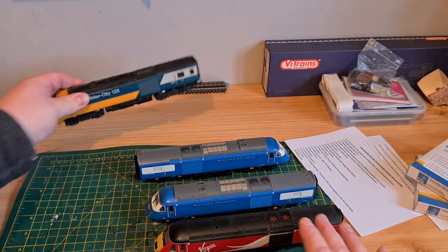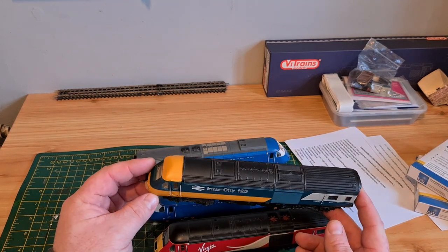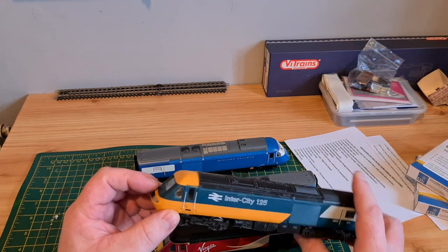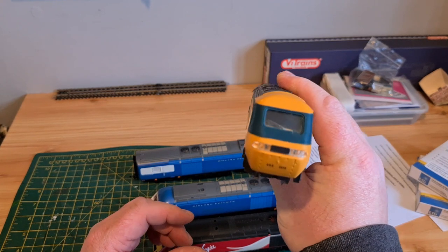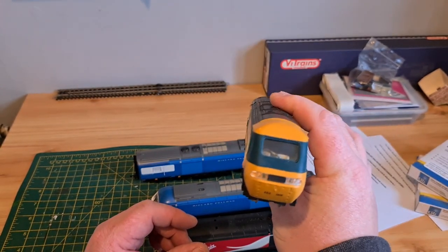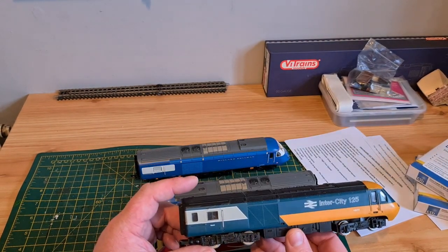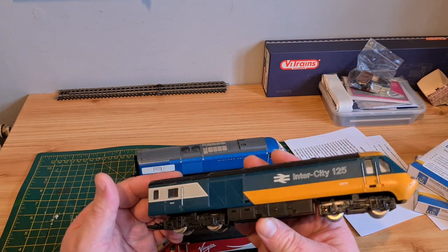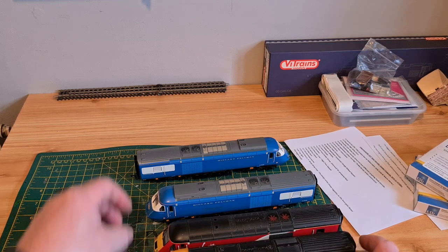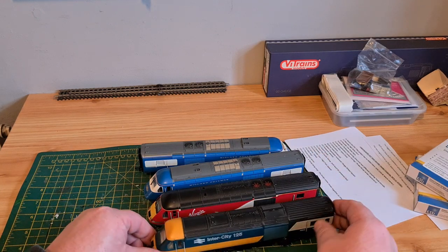And this is my very, very first ever model train. So I've had this for as long as I can remember, and it still works. But this is the original HST that Hornby brought out. Every train show you'll go to or any toy fair will have one of these for sale. They must have been one of the most common locos. It's not worth anything, but to me, sentimental value wise, it's priceless. So we'll look at the difference there between the three. If I have to keep putting it in the way of the camera, there you go.